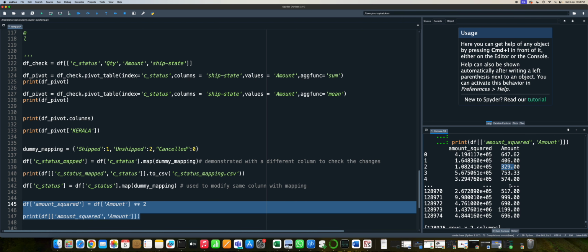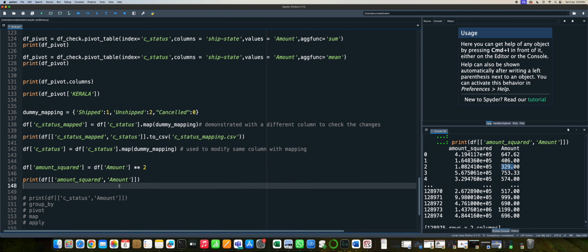So this is what I was just trying to do. But what if you want to apply a condition, that maybe you will only square odd numbers but not even numbers? So how do you do it now?